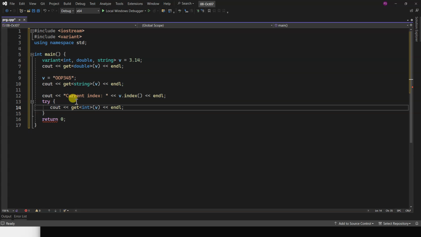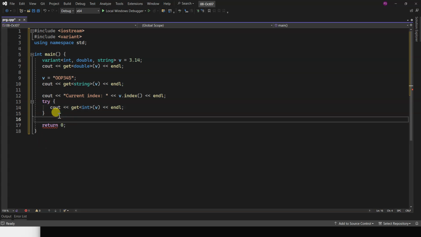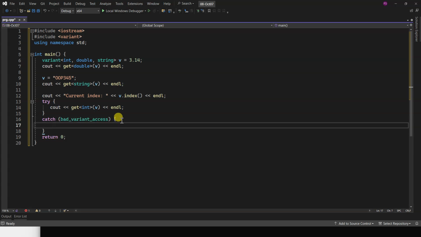And that is really an exception, because if your logic doesn't follow the proper procedure, let me put this thing over here, bad access, and now in here I'm going to say cout last setting was not an int in variant v.